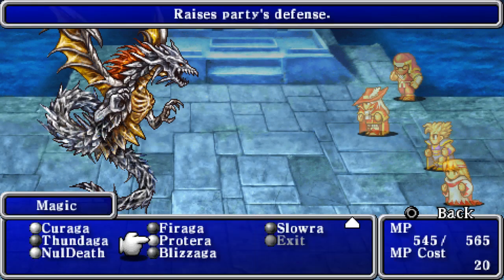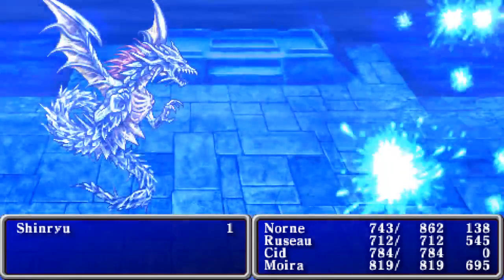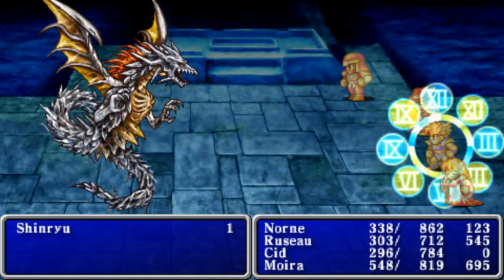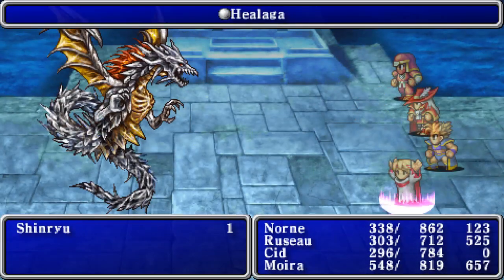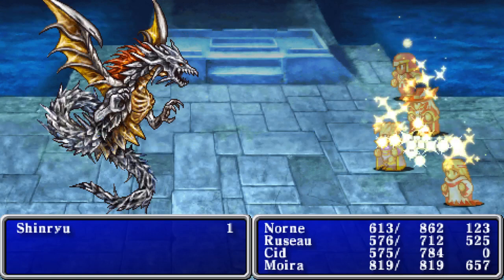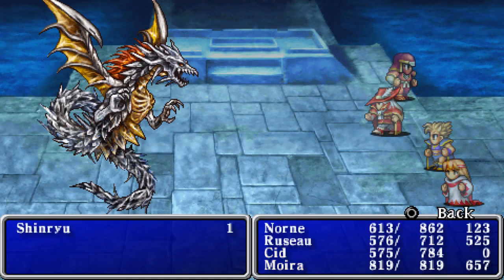So we'll do what we did before. We'll have Norn start getting everybody slowly ready to start fighting him. And we'll do the other stuff. Oh, here's Tidal Wave. I do like the animation on that, though. It's pretty funny. But yeah, look at that damage. That's insane. Two of those and we're in pretty hot water. Hopefully this gets us above 500 HP on everybody, though. Yeah, okay. Basically, we need more heals. We're not in good shape.